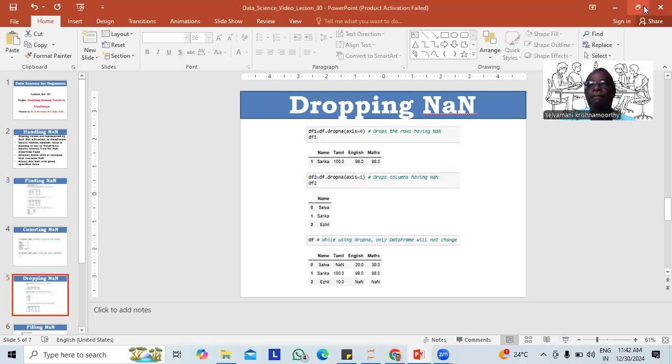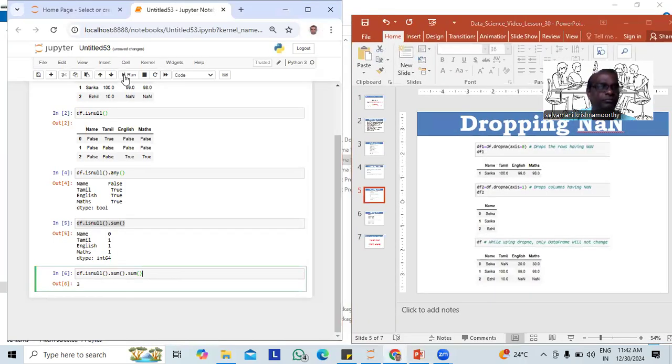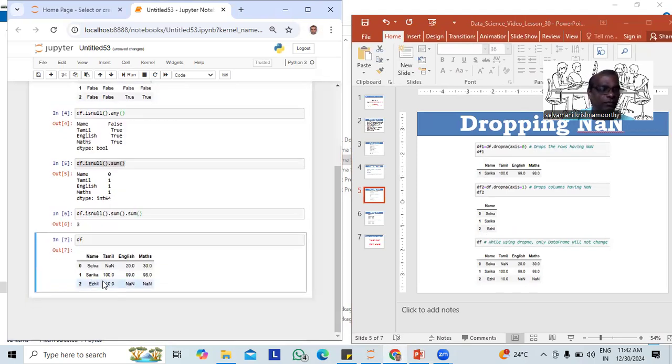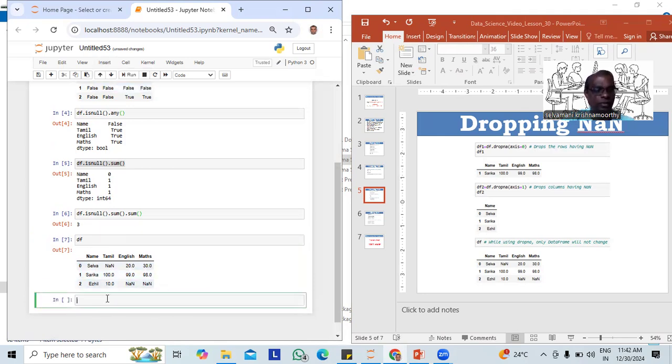Let me check. First, let me check what the original data frame is. We have the original data frame. Here, the rows which contain NaN, that is the 0th row and the second row, I want to delete. Here, df dot dropna.